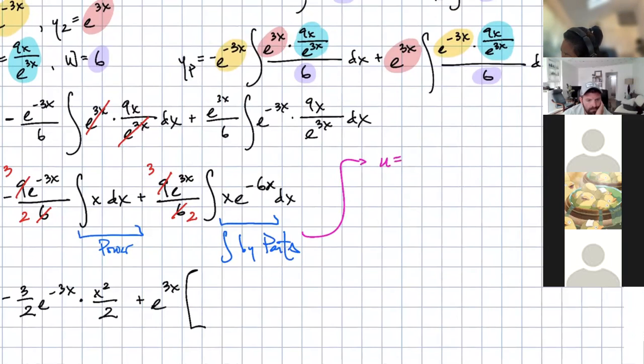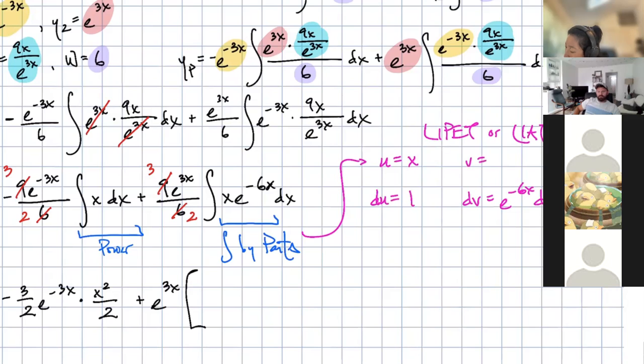So if I want to do integration by parts, I need to find a u and I need to find a dv. Okay. I think I said this the first day, we could go to LIPET or LIATE. But anytime you have an exponential like e to the something, unless there's a trig function, the e one is not going to be your u, all right? Anytime you see a polynomial, like in this case x, that's going to be your u, okay? That means the rest of it, e to the negative 6x dx, is your dv. You're going to differentiate your u to find your du. You're going to integrate your dv to find your v. Okay, so if you're wondering where that negative 1/6, the extra term, came from, it's because when you u-sub to integrate that, you'll get that extra factor there.